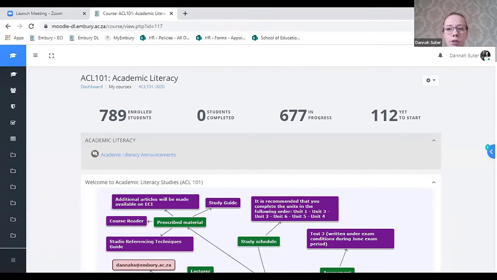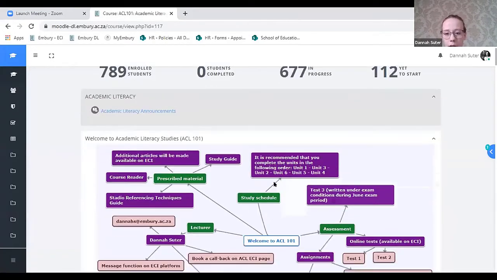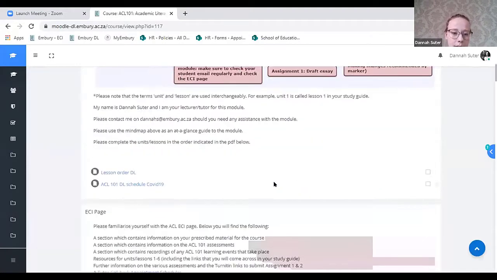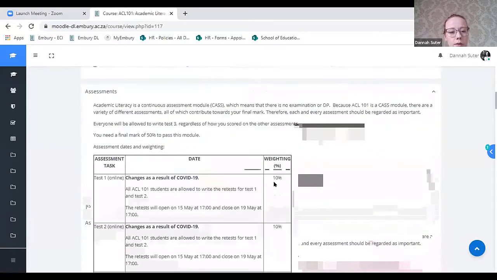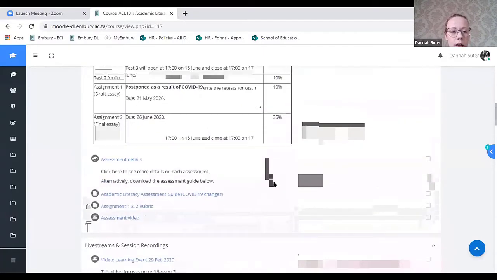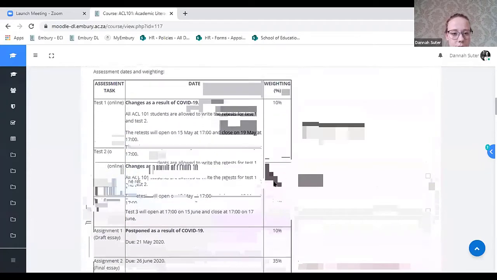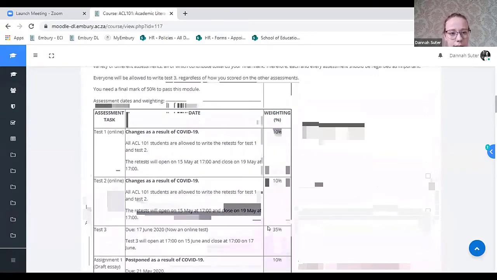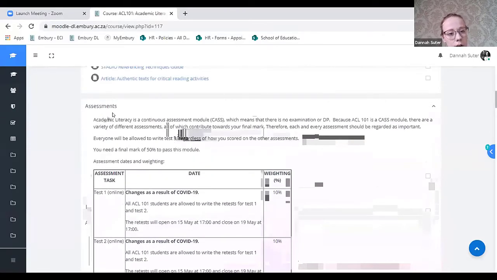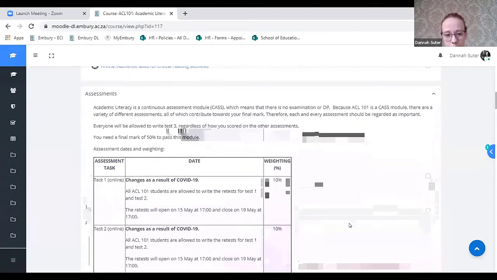So a lot of people were asking about the assessments and what the assessments are about. So remember, all your assessment dates are here on this table, and the weighting for each assessment is on this table. So this is in the section of the ECI page called Assessments.